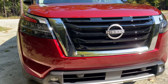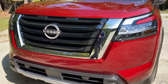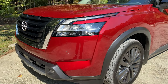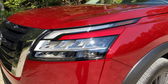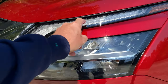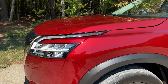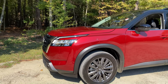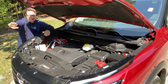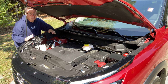And as we go across, just think, Nissan engineers restyled this, redesigned, retooled. Did it do enough to hit the year 2022? Look at this. I love this little swoosh right here. It's sweeping and across. That looks cool. That looks aggressive. Looks like it's ready to race. Go grease lightning, you're burning up the quarter mile. Grease lightning. Okay, maybe not grease lightning, but this thing's got some chops to it.